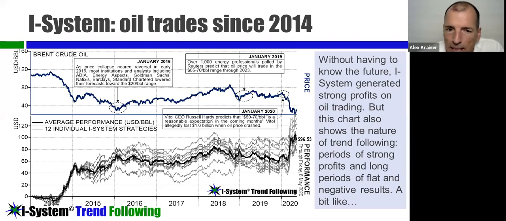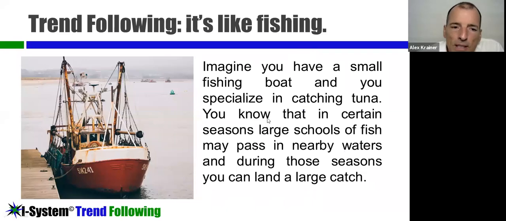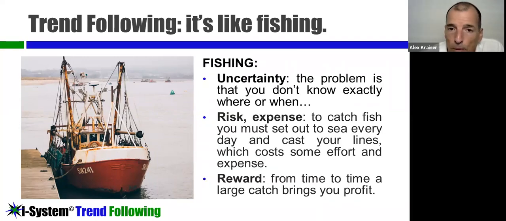Part of the game is exercising a great deal of discipline and patience through periods of consolidation and reversals, and then picking up profits when trends actually do unfold. Basically, for this reason, I like to compare trend following with fishing. So basically, if you imagine that you have a small fishing boat and you specialize in catching tuna, you know that in certain seasons, large schools of fish may pass in nearby waters, and during those seasons, you can land a large catch. The problem is uncertainty.